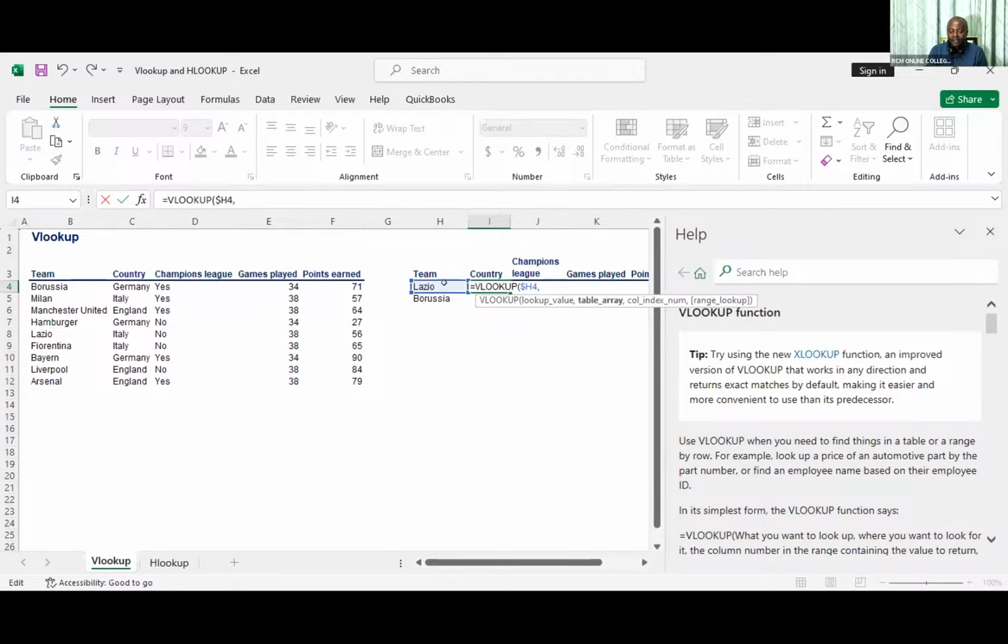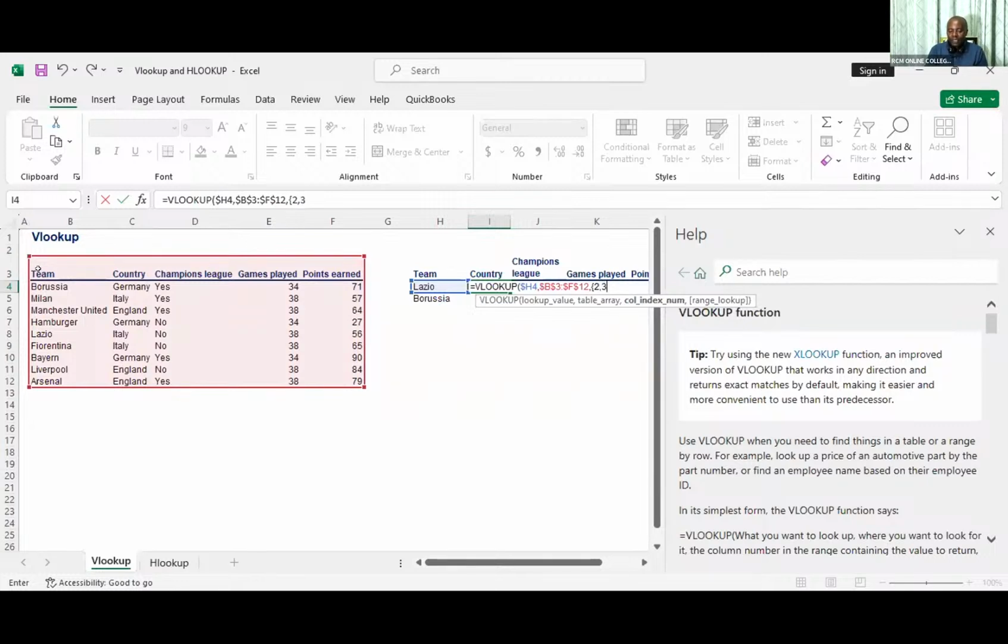Aha. So after that, then we have the table array. You take the entire table. Great. That has to be fully locked. So press F4. Which one works for you? Great. Comma. Indices things, you must carry them up. So you carry, don't start with 1 because 1 is the team. 2 to 5. 2 comma.